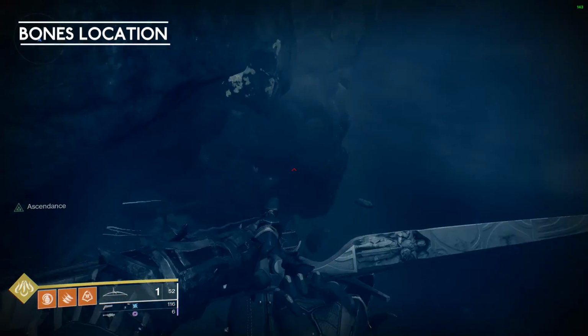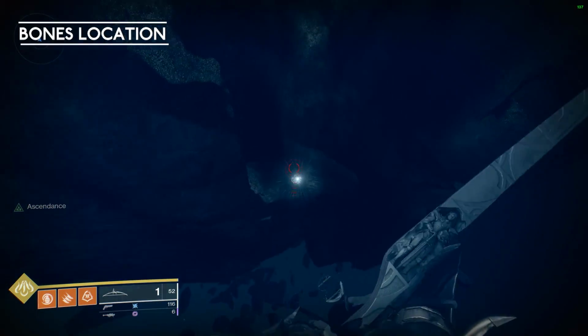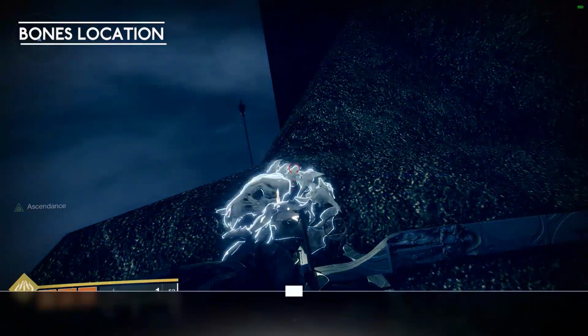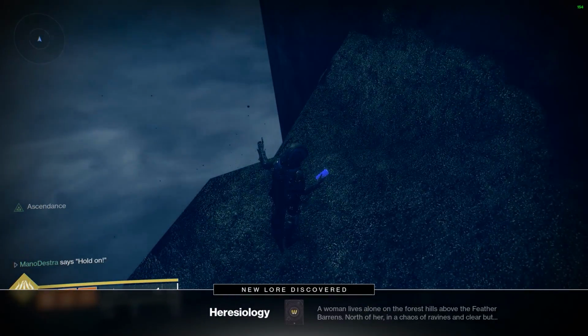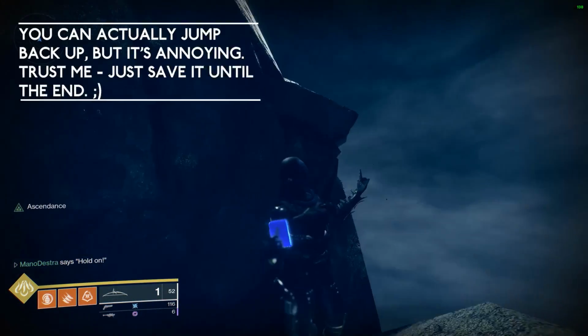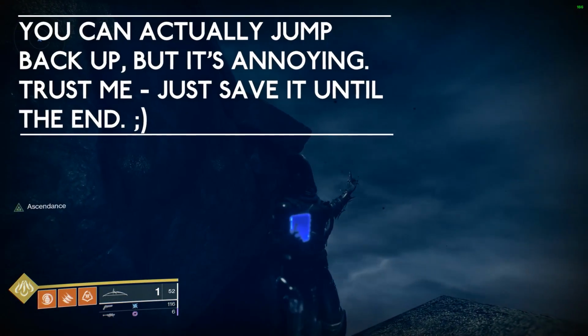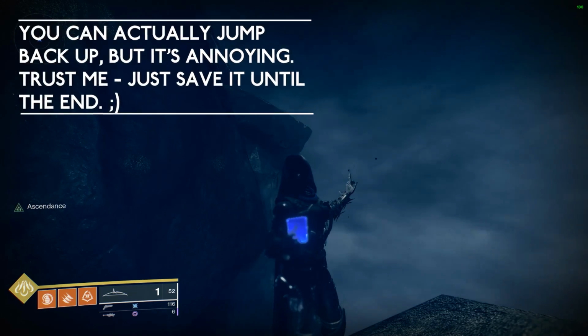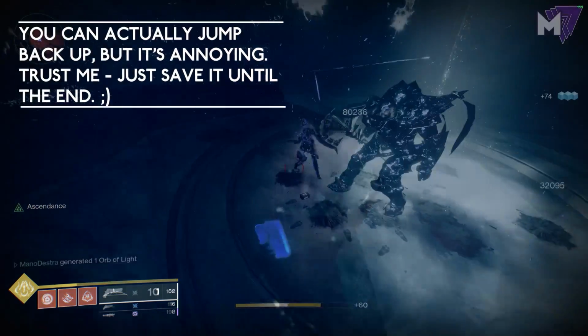You want to time your jump so that you land without breaking your ankles like many Guardians do. And once you pick that up, you will have the Ahamkara lore bones for this Ascendant challenge, and you're all set. Quick note, you will not be able to get back up to the portal from this area except with some massive platforming. So I recommend just jumping off the edge, but don't get the Ahamkara bone until the very end.